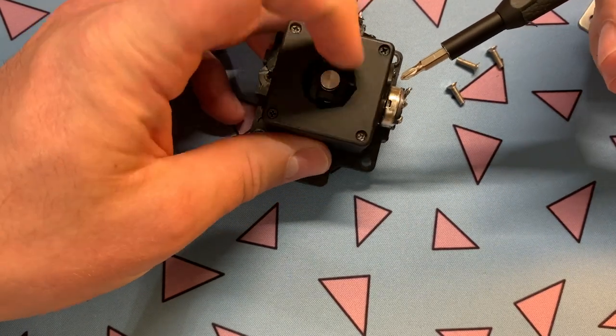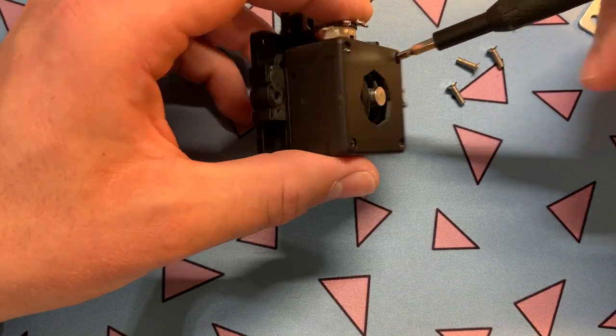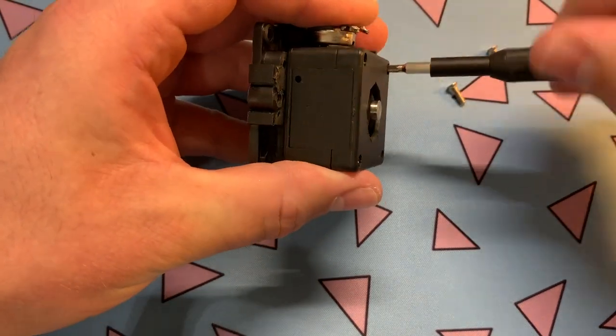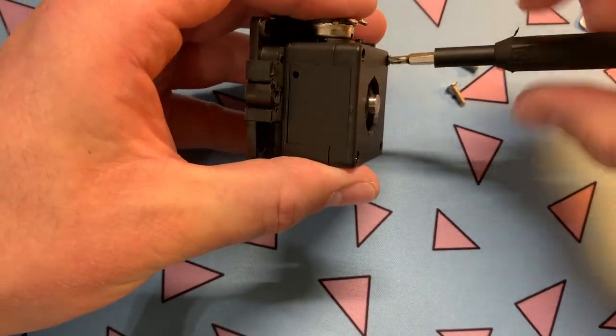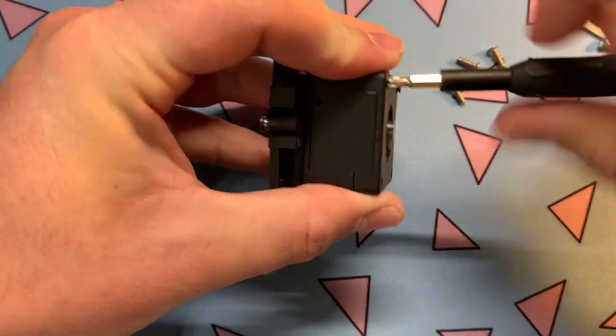So to get further into it we have to go into the actual Adafruit part itself, or the Adafruit stick itself. And so again, these are just phillips head screwdrivers, quite a bit smaller, and these are just the ones that come in the stick itself.